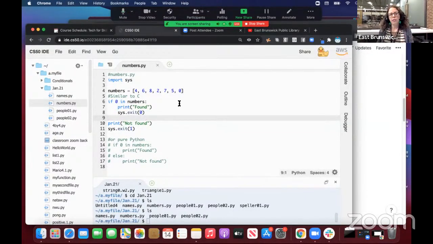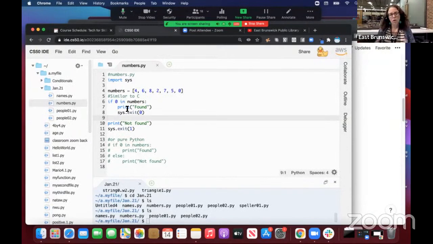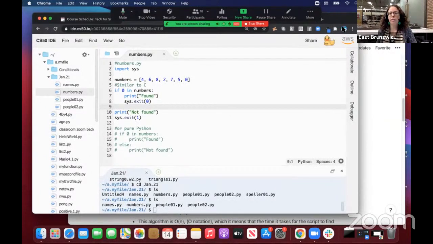Does anybody know what this script is going to try to do? What is the function of this script that we have here? We have a list, you can write it on Slack. You have a list, and it has some digits inside. And exactly, it's going to see if the number 0 is part of that list. So we're going to run it. I have this bigger, so I'm going to run it here, and you're hopefully going to see.